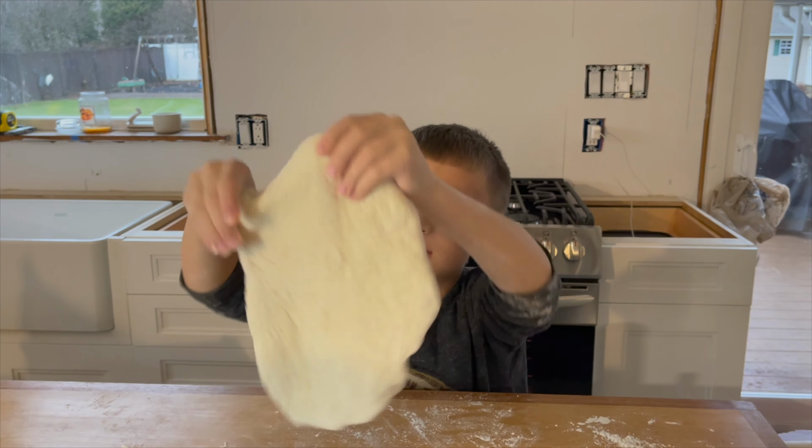Put the cornmeal on the pizza crust to make sure it slides good on. Slide nice. My dad is gonna get the pizza stone hot. Next, open the dumb panino.